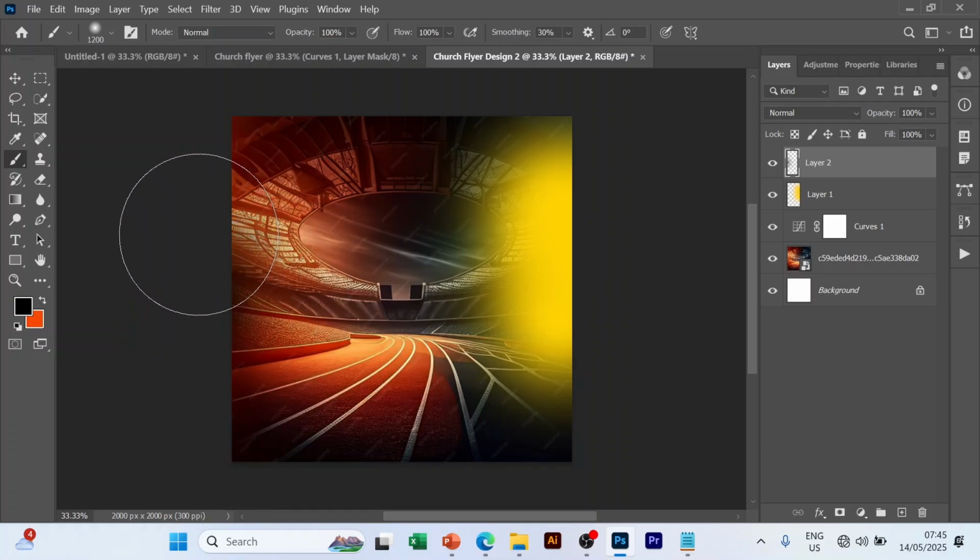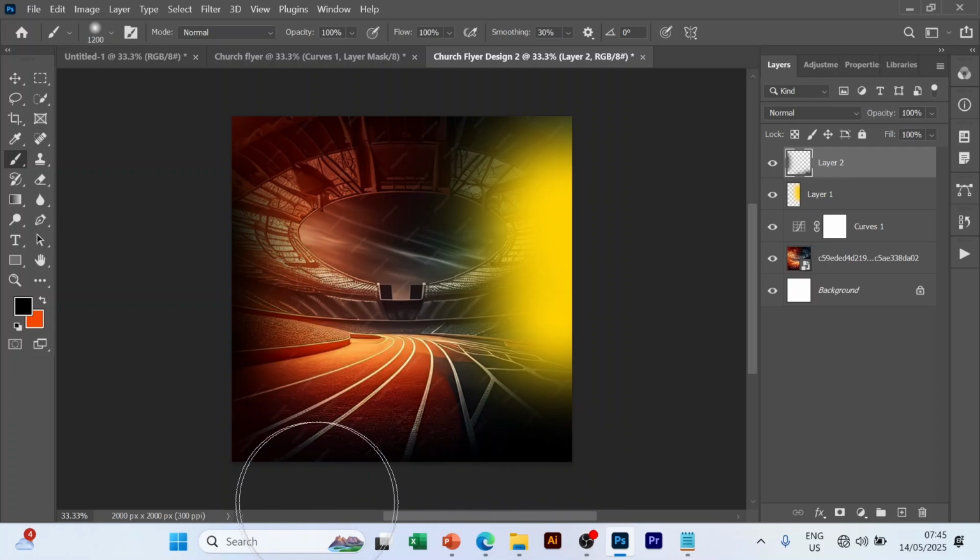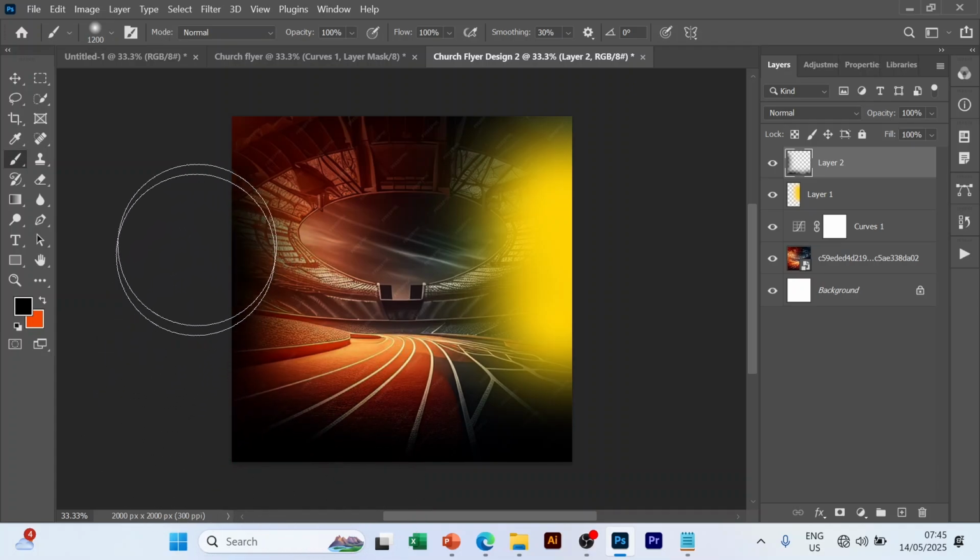I want to darken this side, and this part as well. I'm darkening it. I think with this we are good to go.